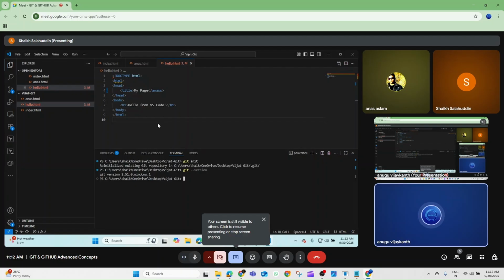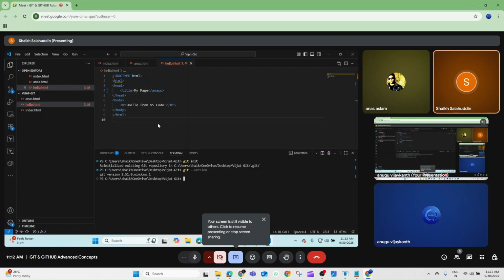But see, I'm not suggesting you to use VS Code 100%. VS Code will help you to make things easy. But in the beginning of your days, mostly try to execute the commands. Once you become a master of all the commands, then for time saving purposes you use VS Code. In the interviews also they'll ask you the commands. If you just say that I use VS Code, then they'll think that you are not really experienced.